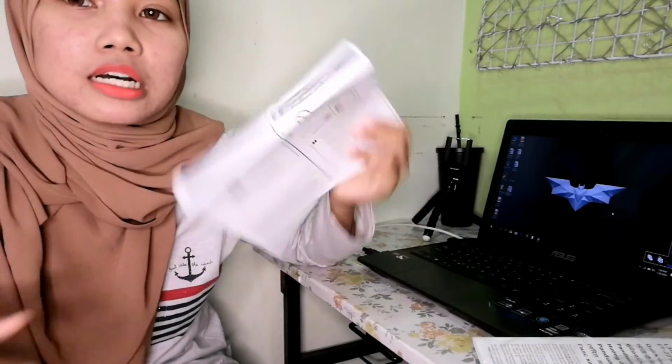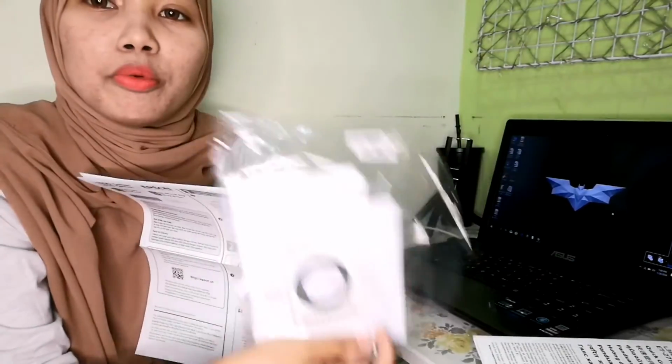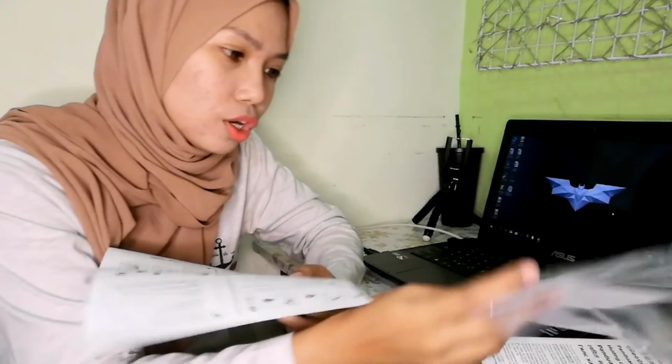Sangat-sangat membantu. Dan dia punya manual pun sangat-sangat senang. Dia dah bagi semua siap-siap. You tak payah nak download ke apa ke. Drive pun dah ada. And kalau drive ni hilang pun, you still boleh download dekat internet. So, yeah. I boleh sarankan untuk guna EPSON lah sebab EPSON yang I dah guna mungkin ada yang lebih baik daripada ni. Tapi untuk keperluan sebagai seorang student ataupun sebagai seorang guru, I think EPSON L3110 is the best lah.